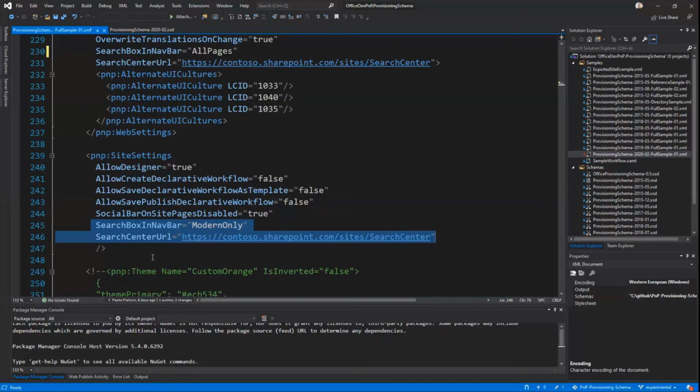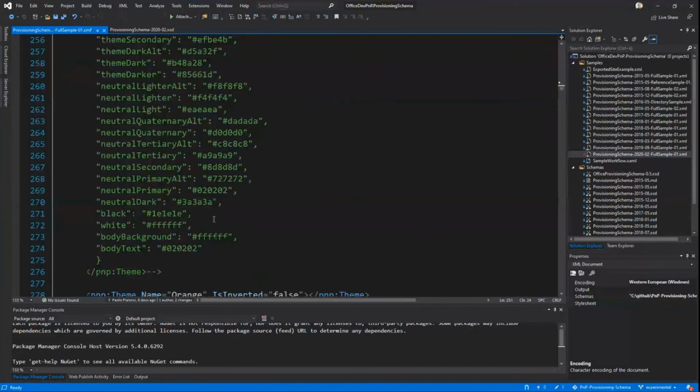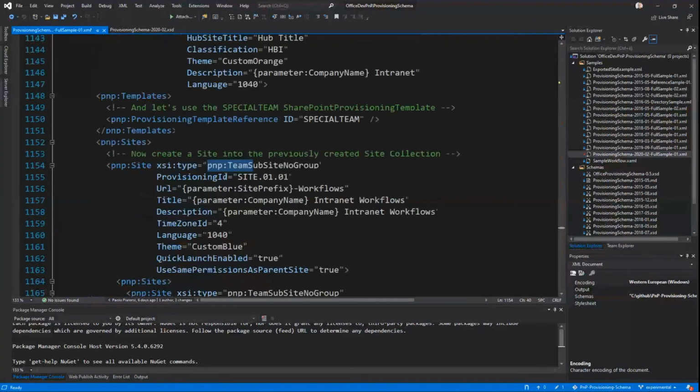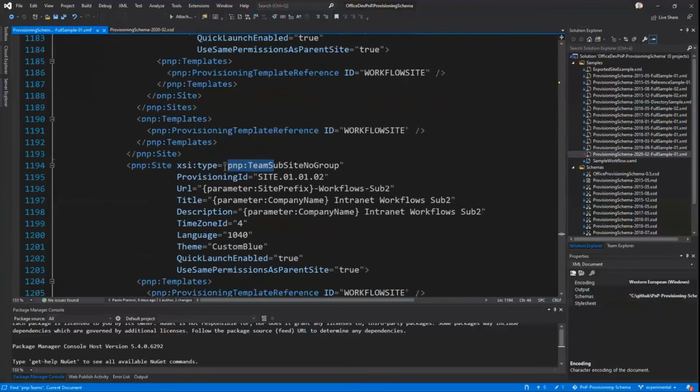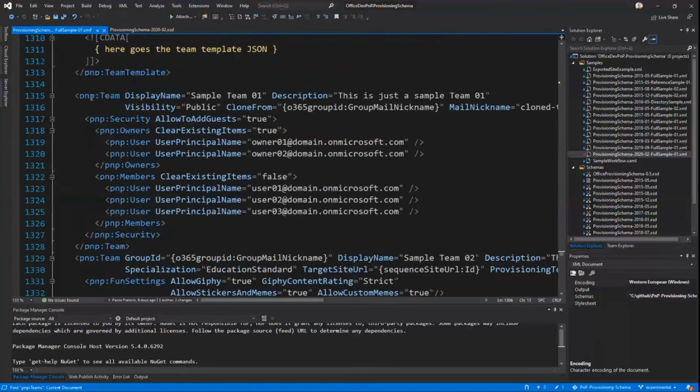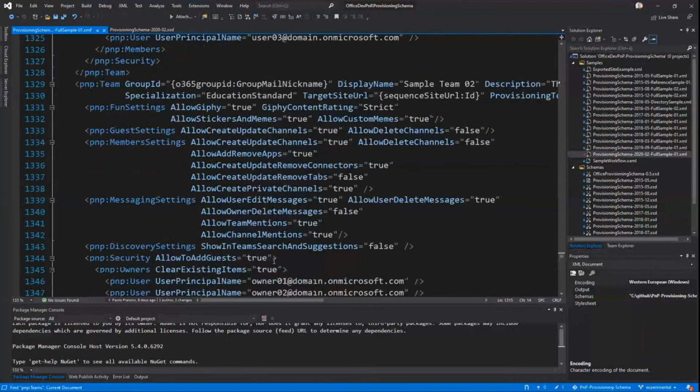Moreover, from a Teams perspective, and let me see if I'm lucky enough to find the PnP Teams element easily. Okay, not so easily. Okay, here we are. I have in the PnP team element where we can declare a new team that will be created or upgraded with the Delta handling. We introduced a new attribute, which is allow create private channels for member settings, because it's a new setting that you can nowadays configure using team.